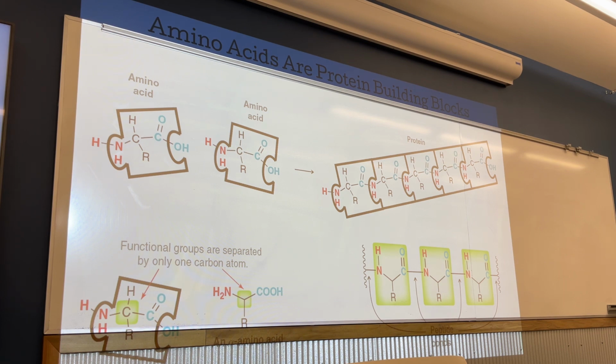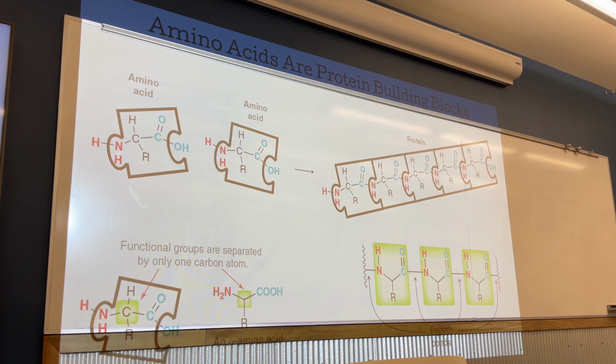What makes them different is the R group. Okay. And the R group is going to be on what's called the alpha carbon. So these are going to be talking about alpha amino acids. The alpha carbon just means it's one carbon away from the carbonyl carbon. Right? And so based on these R groups, they can either be hydrophobic or hydrophilic, right? And if they're hydrophobic, they're going to turn away from that watery environment that they're being synthesized in. If they're hydrophilic, they're going to be revealing themselves.